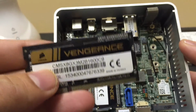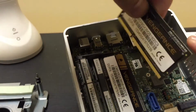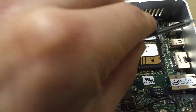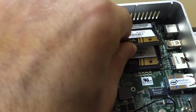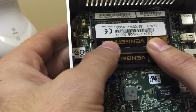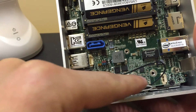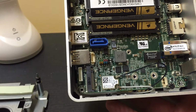The RAM itself, I have the Corsair Vengeance. So all you need to do is, you got the power and the data, so you just slide it in the right way. There's only one way it can go anyways. So you push it in like that, and then you just press it in, and the clips will lock themselves in. So that's your RAM, and this portion right here is where your M.2 SSD would go.